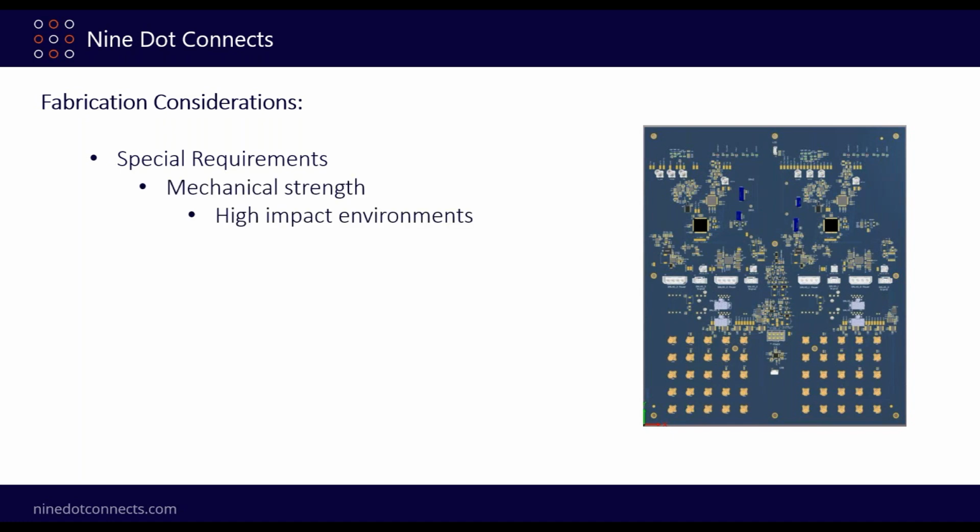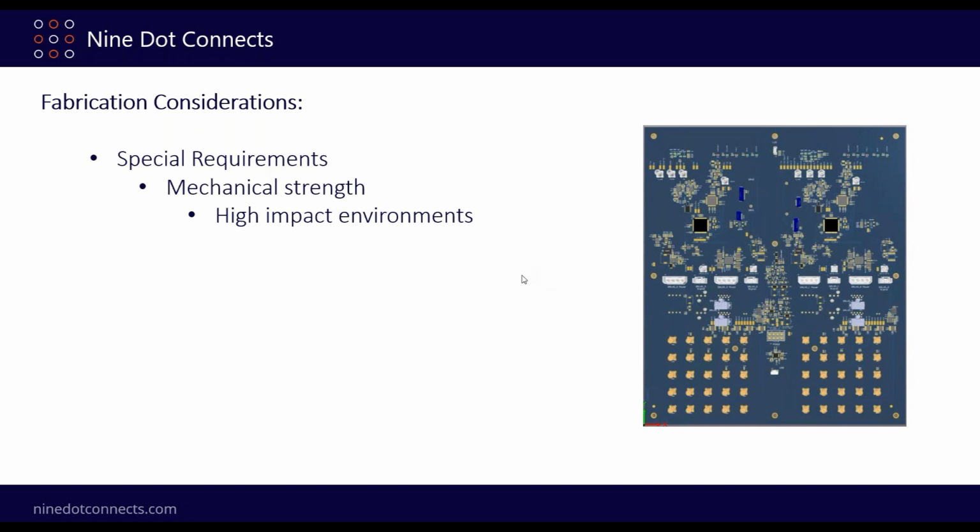Other special requirements: mechanical strength. If you have a very large board like this, knowing where all your mounting holes are is very, very important, especially when it comes to connectors in the middle of a board like this. If somebody's not very gentle and jams that connector in there and you don't have any kind of support, you're going to actually bend that board and probably have many of these little components pop off the board. And if you have a BGA in there, you could have all kinds of cracking and things like that. So know where your mounting holes are, and know your high impact environments.